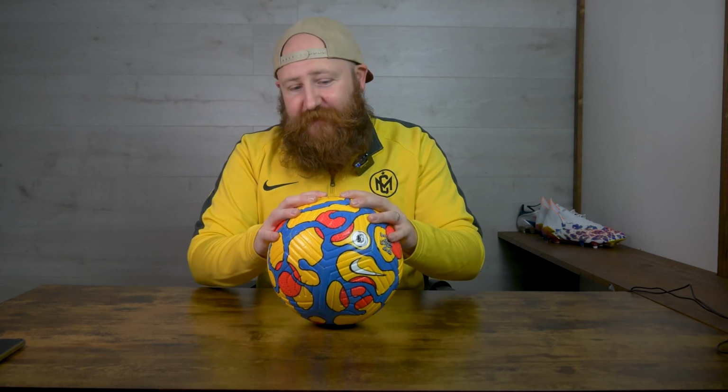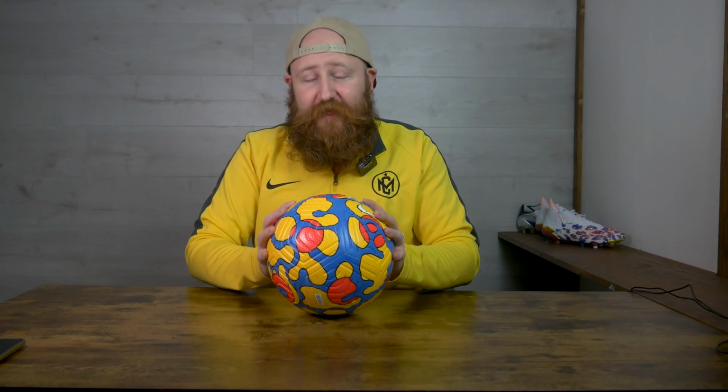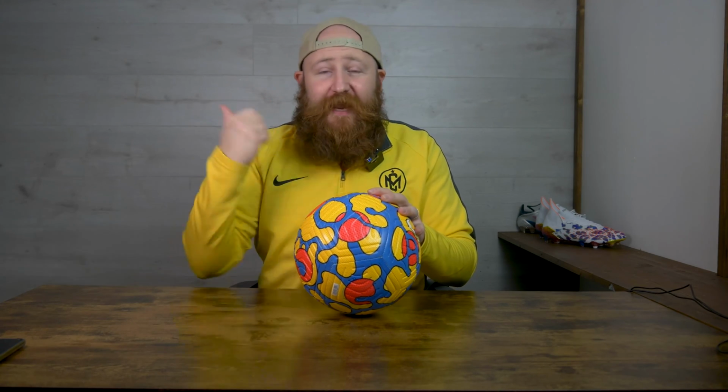For top-end match balls, I kind of vary between that Nike Flight I mentioned earlier, the Select balls, they're absolutely fantastic. Even some of the Adidas balls are really, really good. But when it comes down to a budget option, I pretty much always find myself reaching for the Strike simply because it's super available, it's a good price, it has decent durability, and they are pretty consistent. There's not really a lot to complain about for the price that you pay here.